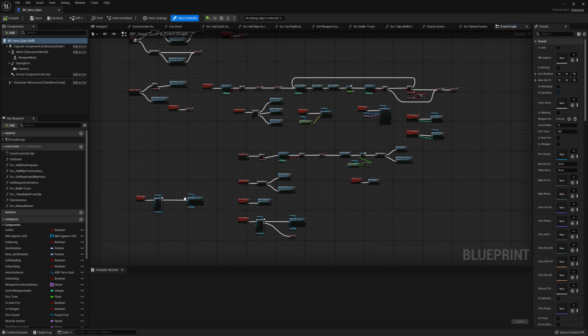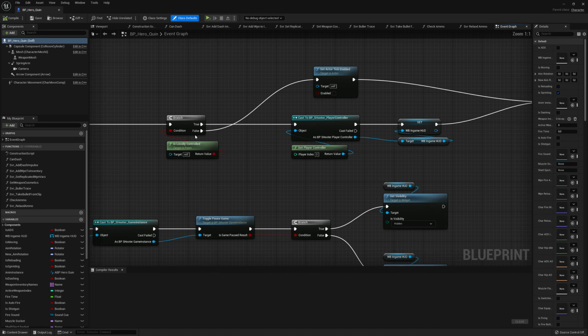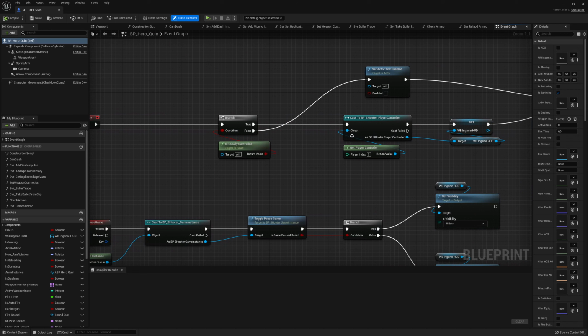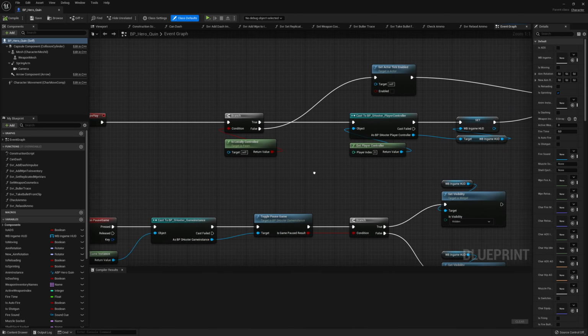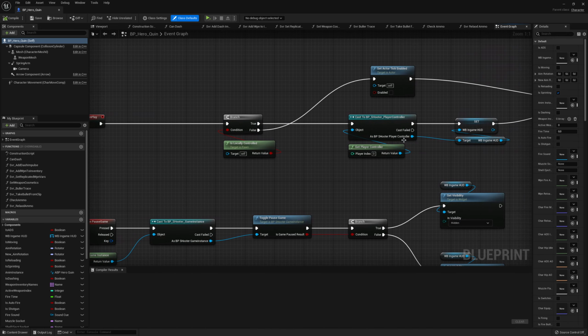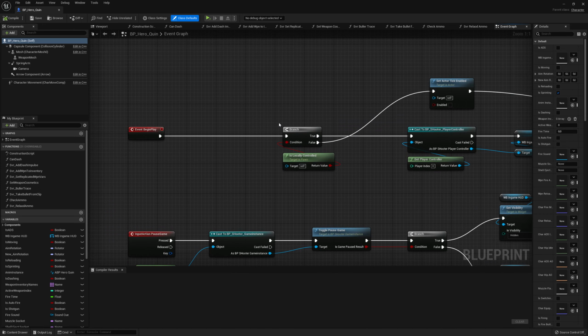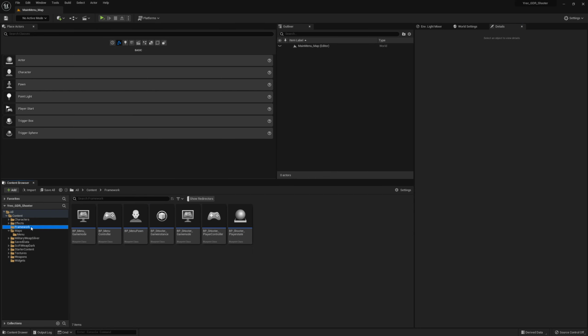So we can go into our character over here, and in begin play, if we are locally controlled, we actually look for our player controller and get our HUD variable from there. And that's not always working. So what we could do is add a delay in here, but I'm not a huge fan of adding delays for things like this, because if there would be a really bad connection, something might still not be loaded. So how long do you want to wait? So what I'm going to do right here is go into my shooter player controller.